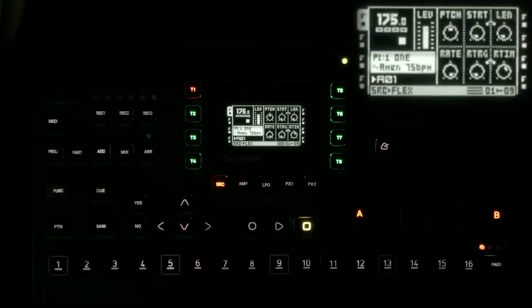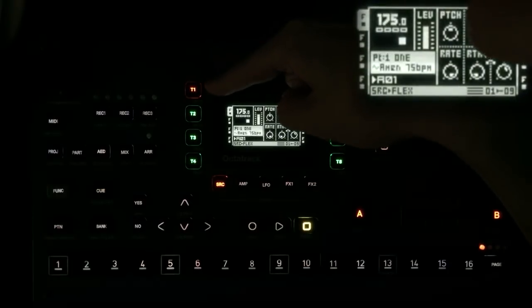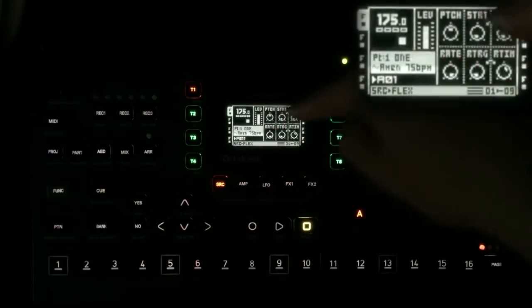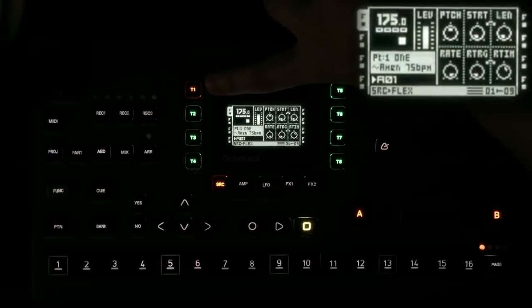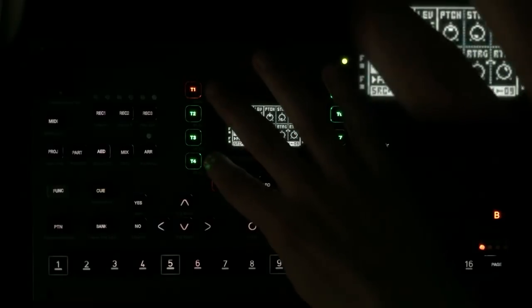Now what I'm going to do is use a lot of conditional trigs to basically randomize the slices in the loop. And then I'm going to run track 1 into a load of track recorders on these subsequent 4 tracks. I think I could keep going, but I'm just going to use these 4. The first track is just going to be a dry track with the loop playing unaffected. The second one is going to sample the first one and play it back in a certain way, and so is the third and the fourth.